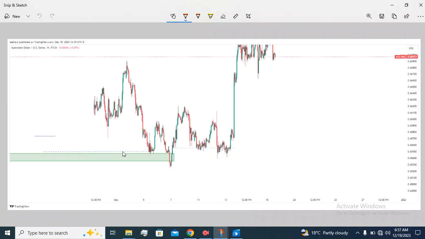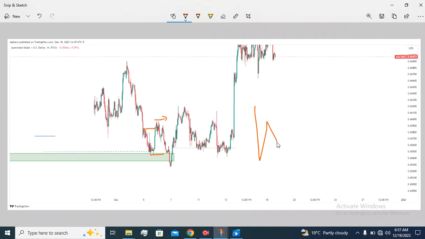See, there was a sweep of liquidity right here. So this is where you could have taken your money, at this liquidity here. When the order is just triggered, you take your money there and wait again for another setup. This market was now reversing, around 2 days, trying to reverse, and it formed the pattern again. There was a sweep of liquidity, and as you can see, a market structure shift from the same pattern.